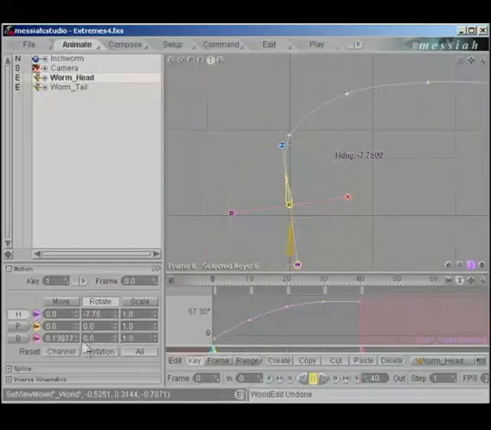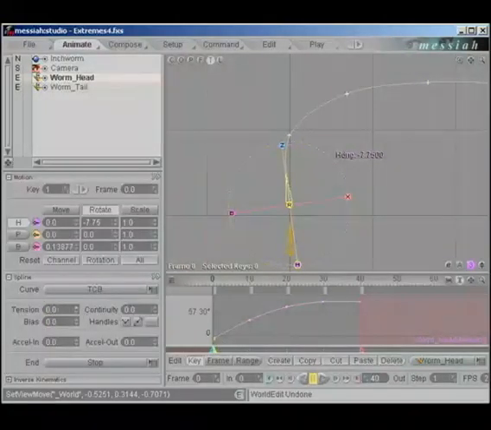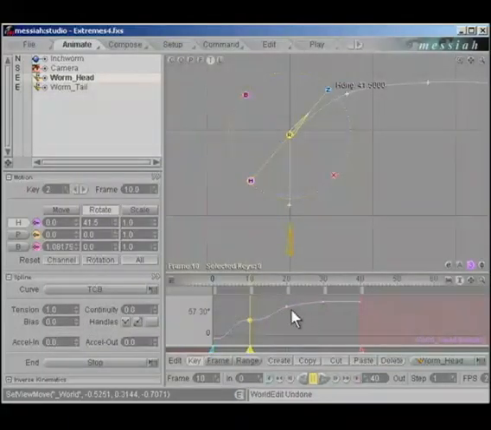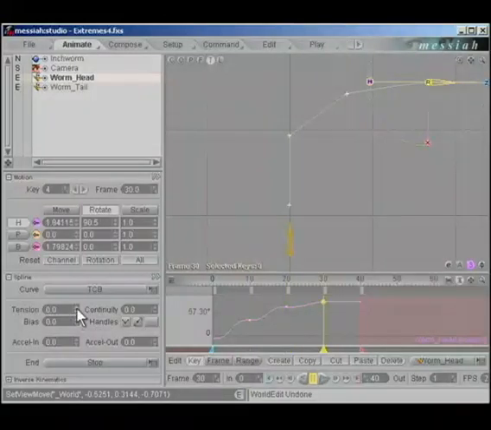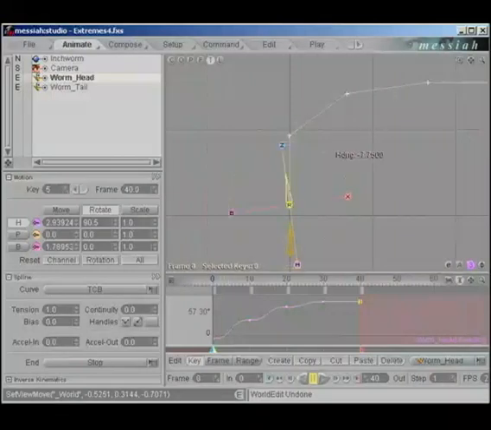Let's highlight the first frame. We'll open up the spline block. We'll set the tension to 1 on all of these frames. Let's highlight the frames and spin tension up to 1. So now these frames are an ease in, ease out, like an inchworm would do. Otherwise it just zips from one frame to the next frame.